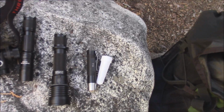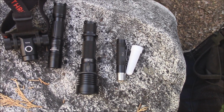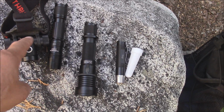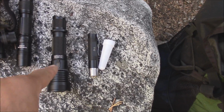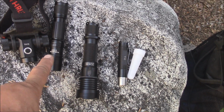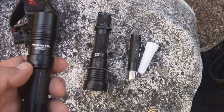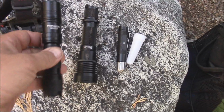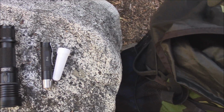So here are three of the lights I brought last night. TH10 headlight. Didn't even use that. It runs on the same battery. This one and this one. I'll take the battery out and show you that in a second here. TC10 V2. N12. Let me see. TN12 2016, futuristic version. T10.